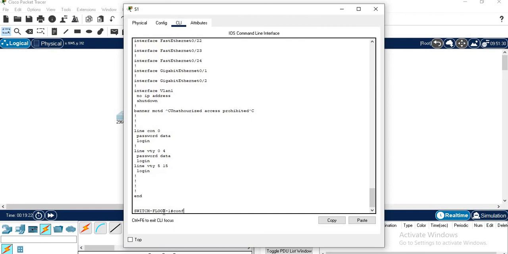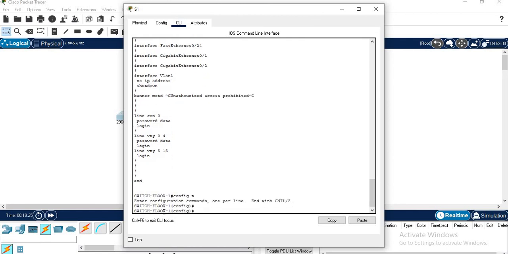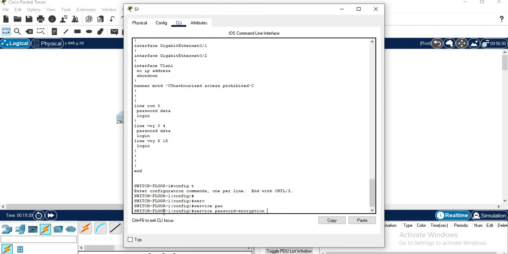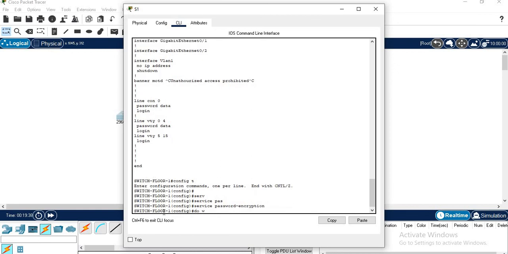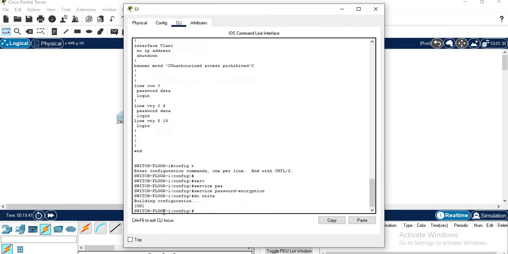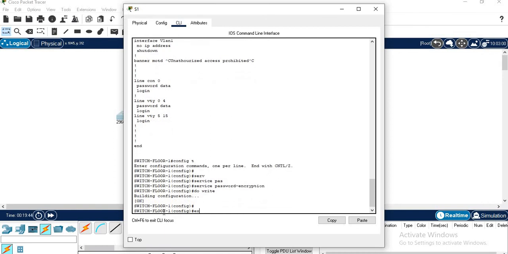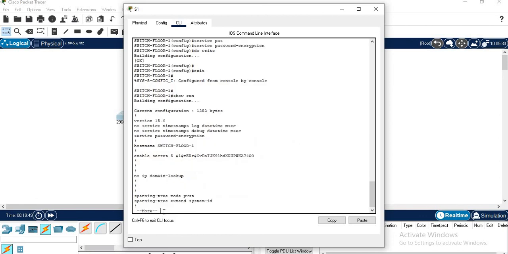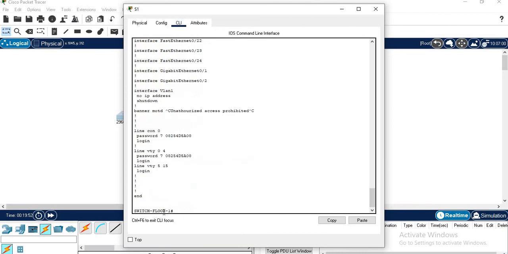So what I'll do is I'll go back to the global config mode, right? And then there's a command that you use, service, and then you say password encryption. It's a command that encrypts all passwords that you have inputted, including future passwords that you are going to add. So if I say service password encryption like this and press enter, and then if I say do write to save the commands, right? If I then go to privilege mode and say show run, which is short for show running config, I want to go to the bottom. You can actually see that the password for the console and the password for the virtual terminal lines are no longer in plain text. So I have encrypted all passwords.